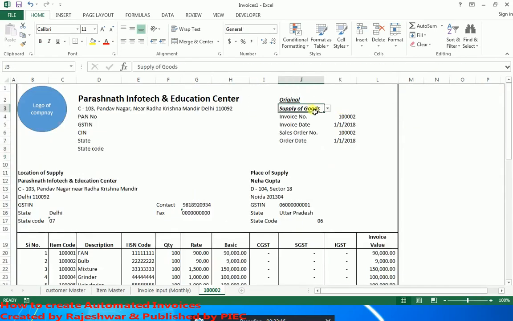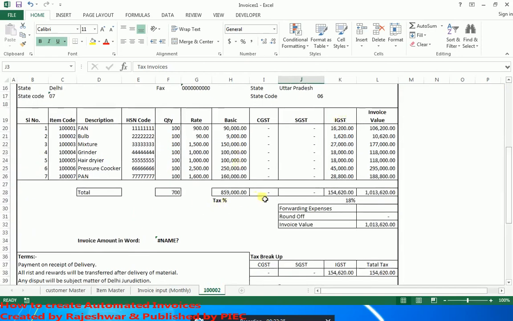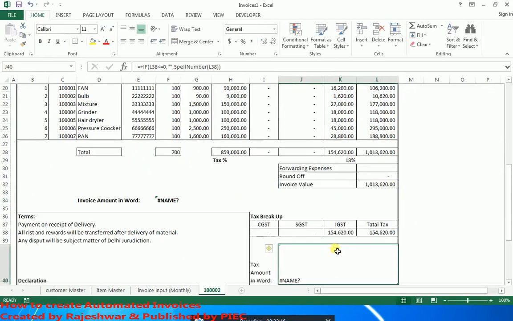And suppose this is my taxable invoices, it should become all the IGST calculated. Now I have the tax calculations, that is if I-28, this is my CGST. If the I-28 is less than and equal to the 0, then the output will be blank. Otherwise it calculates the percentage. Like what is all tax and everything is calculated.